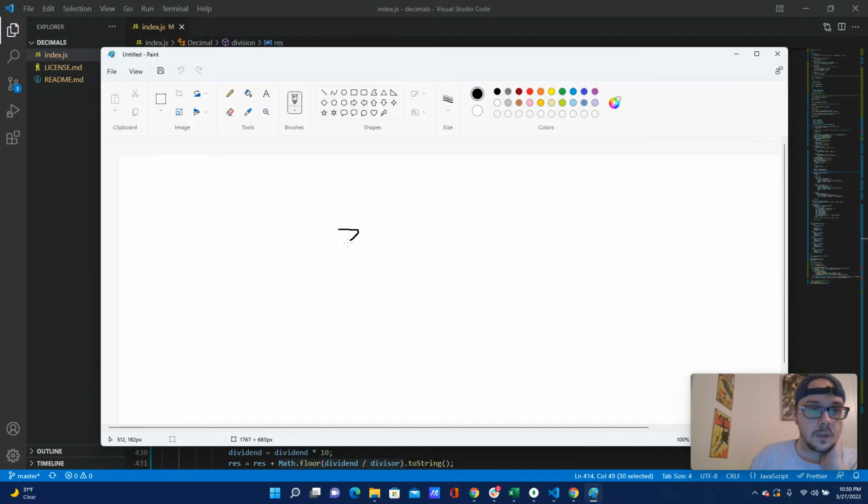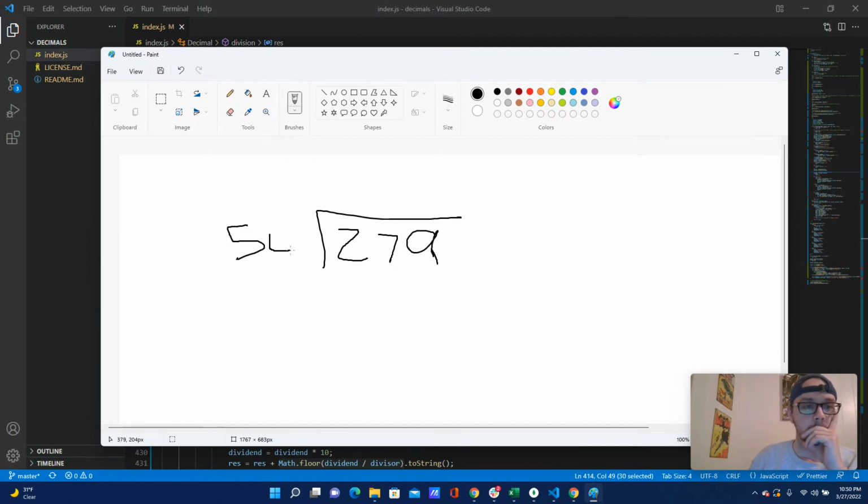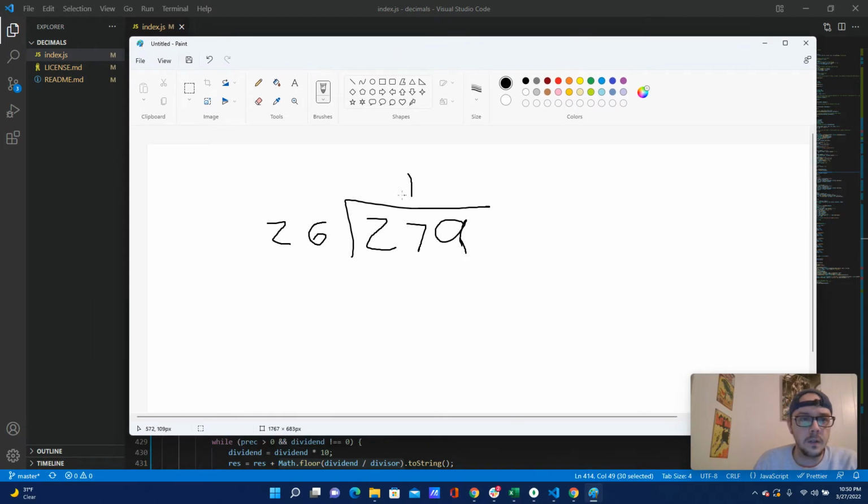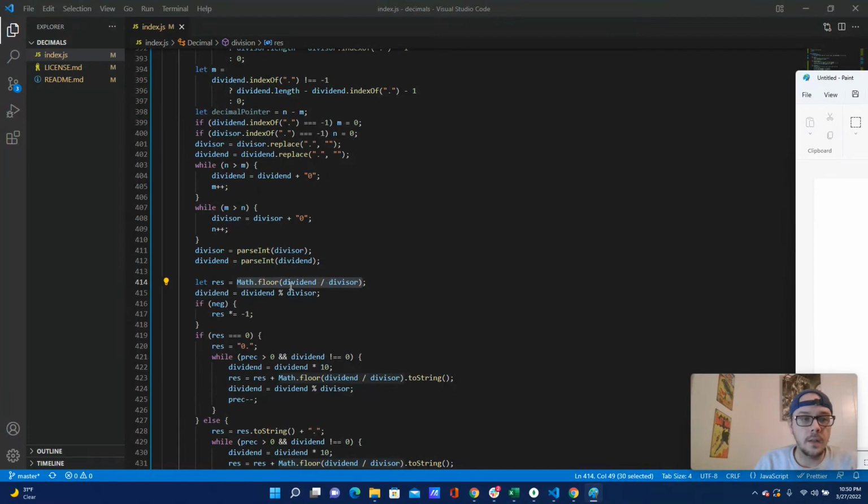two numbers, say 279 divided by 54, and I don't know what this is going to be yet. Actually, let's make this smaller than 27, just to make it a little bit easier. The first thing that you do is get the value here. You start with these two numbers because this is two numbers long. And then we do this, and then we drop the 9. This is 0. So that's what this first operation is doing right here.